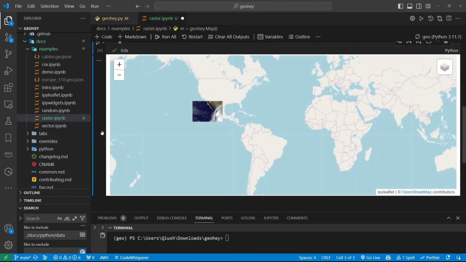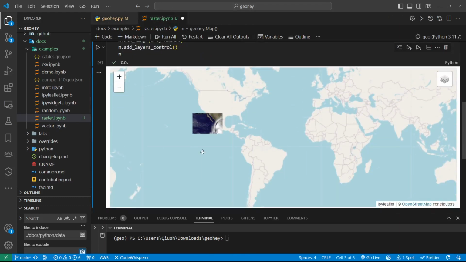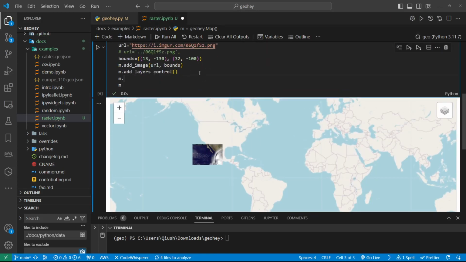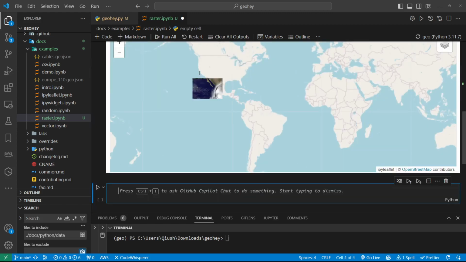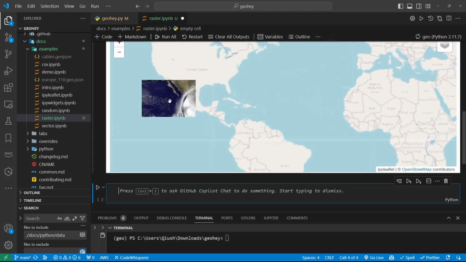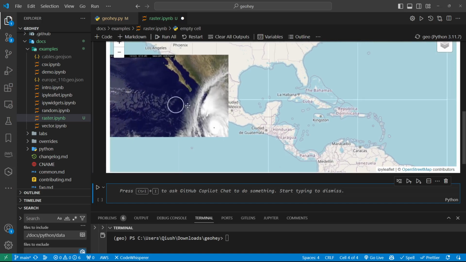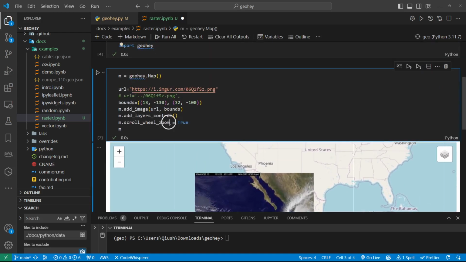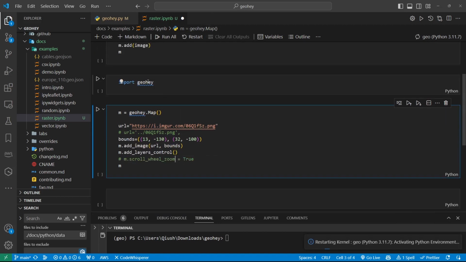Right. So now we have this map. Pay attention, right? If I use my scroll bar, it's going to scroll this up and down. But if you want to enable that, you'd use map.scroll_wheel_zoom equal to true. Do this one again. Try not to see my mouse. Right. So usually I like this one, and that's why I enable it by default. So right now, even if I don't turn on this one, if I restart my kernel and run again, the map should allow you to scroll.